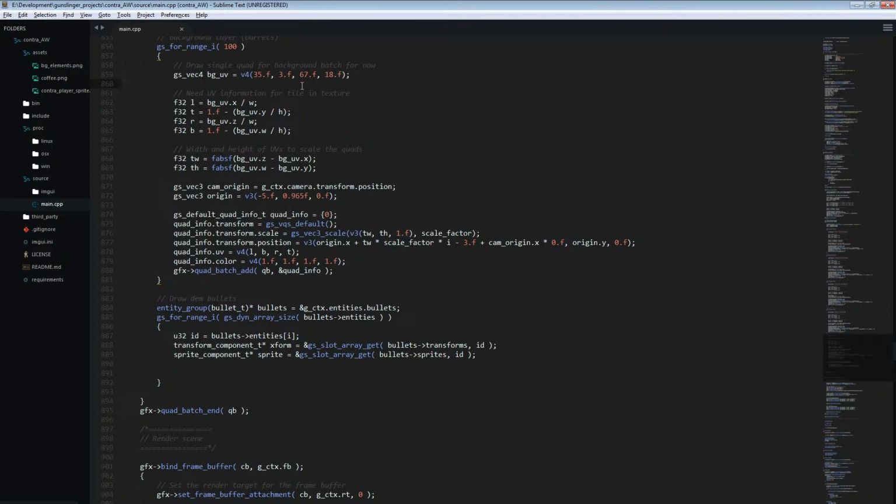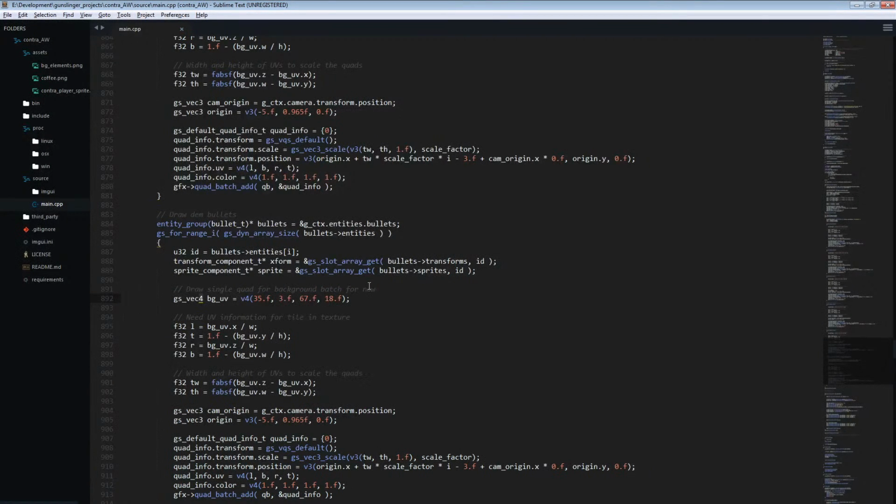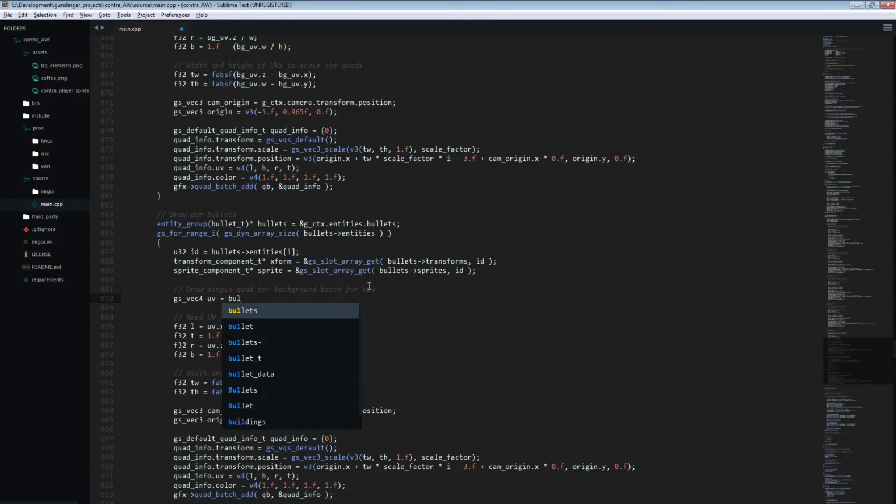Let's see. So we have our, let's just pass. We have our UV. So our sprite UV.